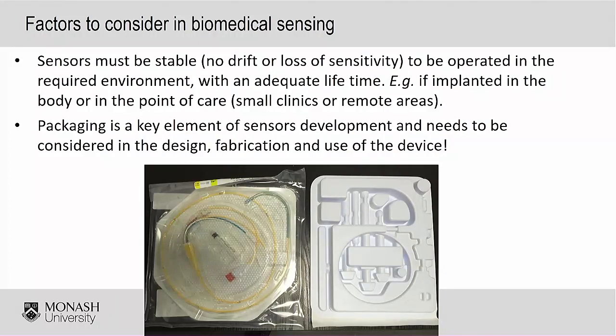So a really good example is a very commonly used clinical sensor. It's called a pulmonary artery or Swan-Ganz catheter. It's inserted into one of your blood vessels. This yellow part here is inserted into one of the blood vessels. And basically it measures the blood flow around the body. I'll explain how it works a lot more in a lecture in 2 weeks when we're looking at practical applications. But for now, if you have a look at the way the packaging is designed, it's not just a flat container with everything just folded in. It's designed particularly well to hold everything in place so it's not damaged during transit. It doesn't have any drift or error properties when it arrives. So this is very important.